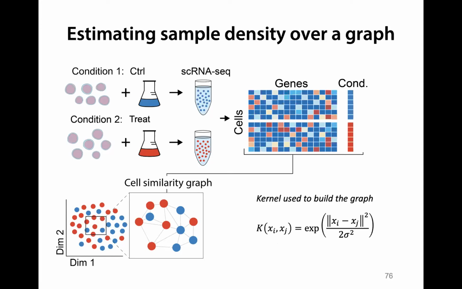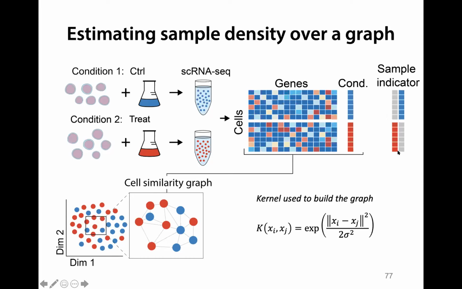It's important to note if you apply correction across the treatment and control axis, you might be removing an effect of your perturbation. Once we have this cell similarity graph, we think back again to this idea of signals over the graph. So one of the signals that we're really interested in is an indicator for each cell, whether or not that cell came from a given sample.